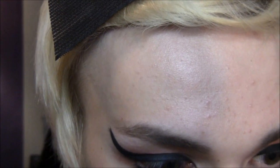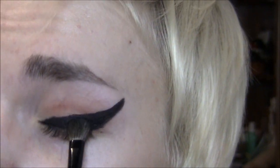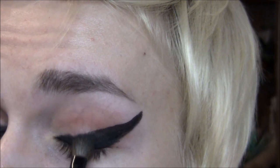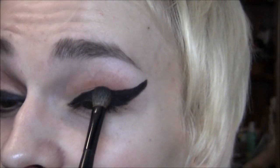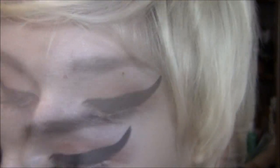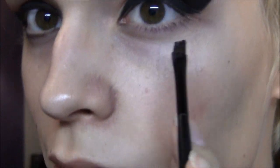I'm going to go off camera so this video isn't too long. Then I'm going to take a fluffy brush and tap the matte black eyeshadow on top just so it sets, since the gel liner is a cream product and I don't want it to melt and go everywhere. I'm going to take whatever gel liner is left on the brush and put that on the lower lash line.